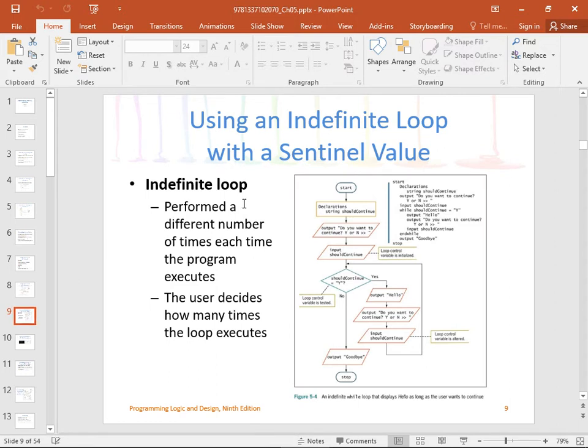So an indefinite loop is one that runs a different number of times each program executes, right? We don't know how long. Your car's programming, if you are driving a Tesla and it knows how to drive itself, well, that's great and all that, but it's got to stop driving at a certain point. So once you put on the brakes, then that program is going to stop. Well, that's going to be the Sentinel value, right? Your brakes are applied. Something like that. I don't know how Teslas work.